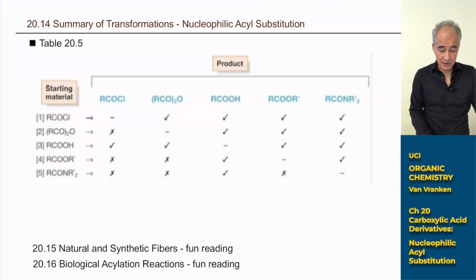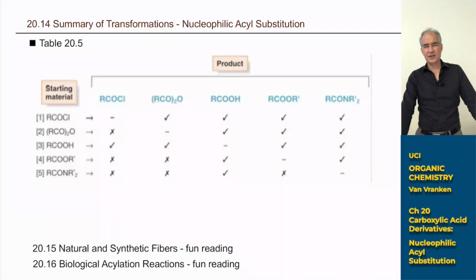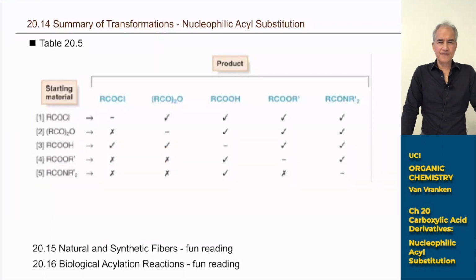We don't make anhydrides from acyl chlorides. So this table also tells you things that you can't make in one step. You can't directly convert an ester into an acyl chloride, or you can't directly convert an ester into an anhydride. Who would want to do that? So everything here that has a check mark is covered in this book, in this chapter, for how to do that one-stage transformation to make these different functional groups.